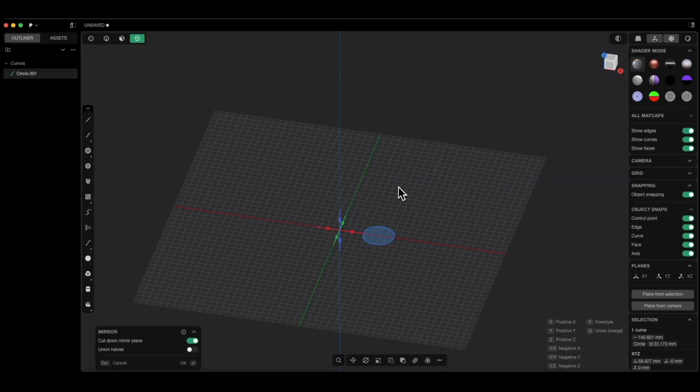And now we define the mirror plane. Since I want the circle on the other side of the y-axis, I click here so that the mirror plane passes through the y-axis, and this way the circle appears on the other side of the y-axis. And by dragging this gizmo we can move the mirror plane along the x-axis.